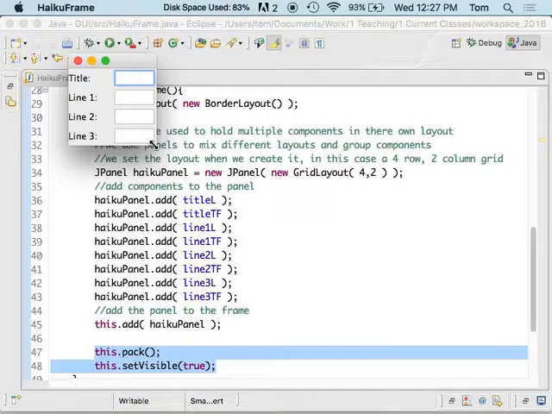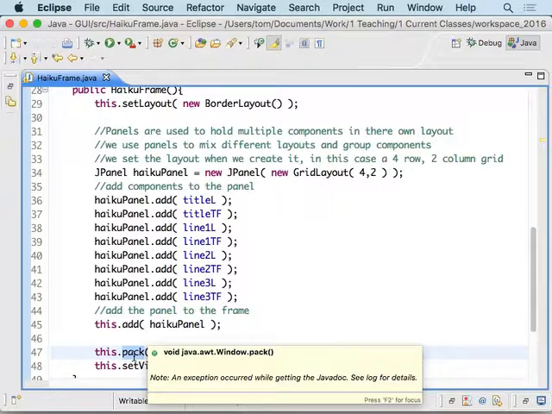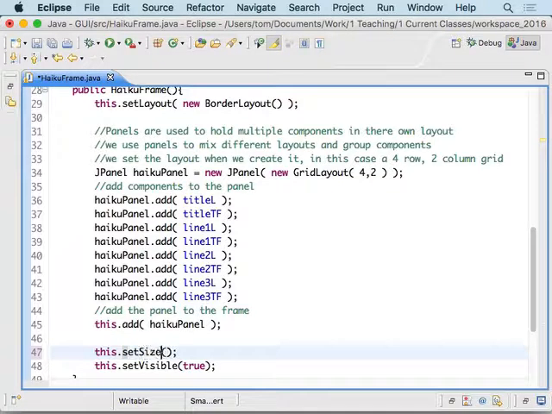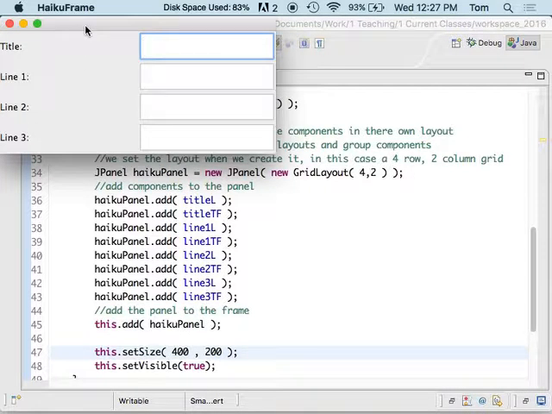You guys with me so far? So this looks a little bit different than what we looked at at the beginning of the class, right? These text fields are not big enough for typing in a poem. So this is a situation where maybe we don't want to use pack. Maybe we want to use setSize in this case. So I'm going to change pack to setSize. When we set the size of the frame, we have to tell it the width and the height that we want. So if I do 400, 200, and I run this again, I won't say that looks great, but the text fields are at least big enough where I think I can fill in part of the poem.